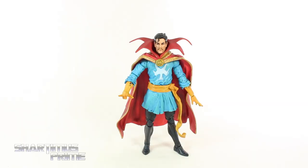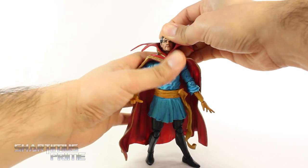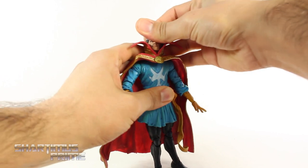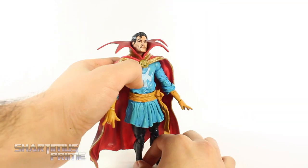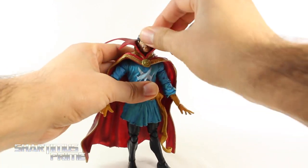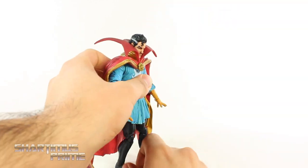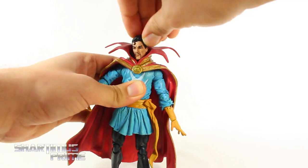Now, the articulation on this figure isn't too shabby, but there are some things that bother me about it. For instance, you can move the head up, but it will not stay up. And look, you can see the cape is just hindering it. Oh no, now that I'm shooting it, it will stay up. Dang it. So you just have to finagle the cape in a way where it'll help support the head looking up. So you do get that looking up action. Totally wrong about that. Okay, you can move the head downward. You get side-to-side movement in here, and you do get head pivot.